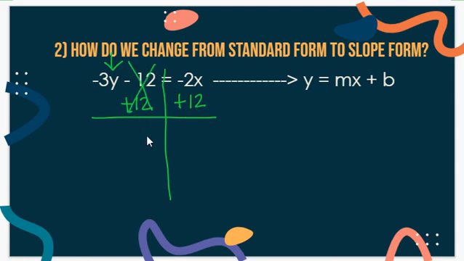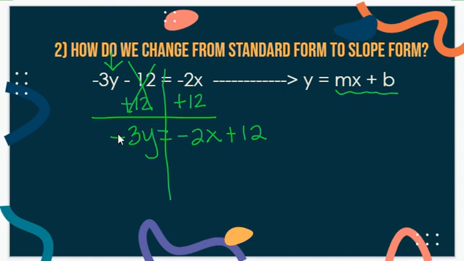The minus 12x and plus 12x will cancel out, leaving me with negative 3y. I'm just bringing it down. Then can we combine negative 2x plus 12? No, we can't. They're not like terms. So I'm going to bring them both down, and when I write them, I want them in the form of mx plus b. So I'm going to write negative 2x first and then my plus 12.